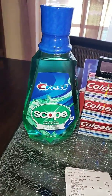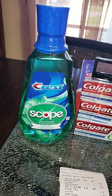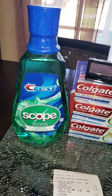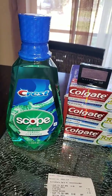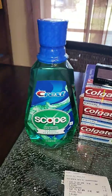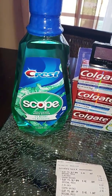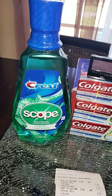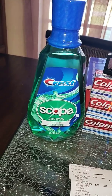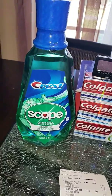So this week, the Crest 1 liter is on sale. Buy one, you get $3 back, extra care bucks. So you're going to buy one, and you have a limit of 2, so you can do this deal twice if you like. So it was on sale at $5.49, and also I had a digital coupon. If you download your CVS app, you'll see that you have a digital coupon for the Crest mouthwash. Download that so that way you can add it to your account, and you can utilize that.